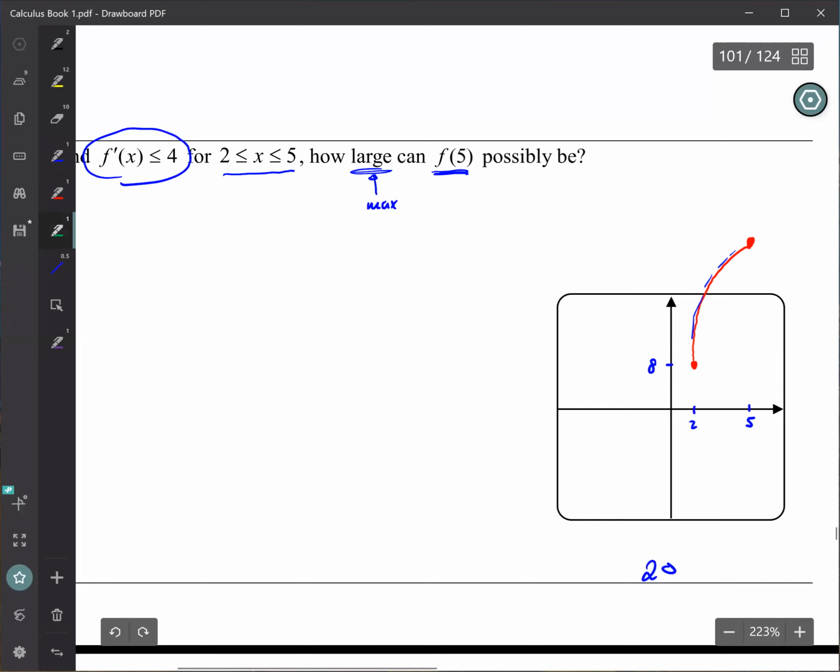So I just check the endpoints, right? The mean value theorem says that if I check the slope between 2 points, and check that slope. So let's say I find this slope is 7, then I know somewhere in the middle could also have 7. Then that fails the condition, right? Because the condition says it must stay lower than 4. Okay, so that will be the hint I gave you, how it connects with the mean value theorem. Think about it. How can we use it to find the highest place?